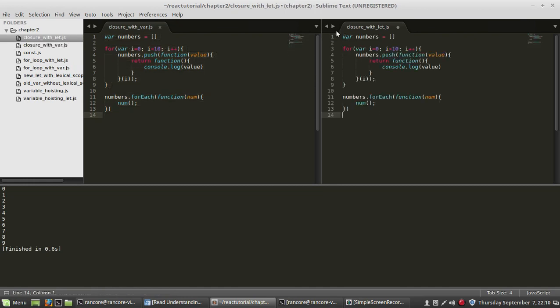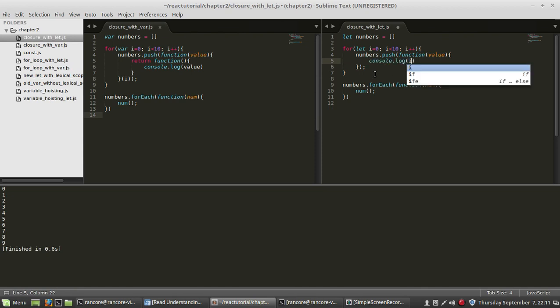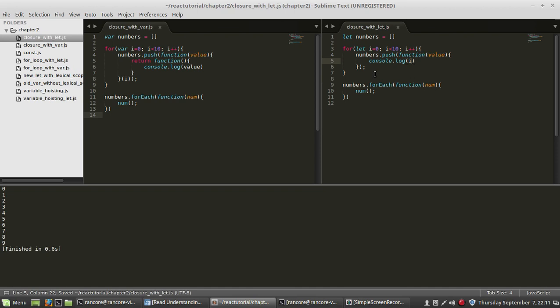It's better to copy. I'll just convert this var to let. Even here you can use let, that will not create any effect. Now we will not use an immediately invoked function here, since let is capable of doing it. We can remove this code. Okay, console.log(i). Cool.